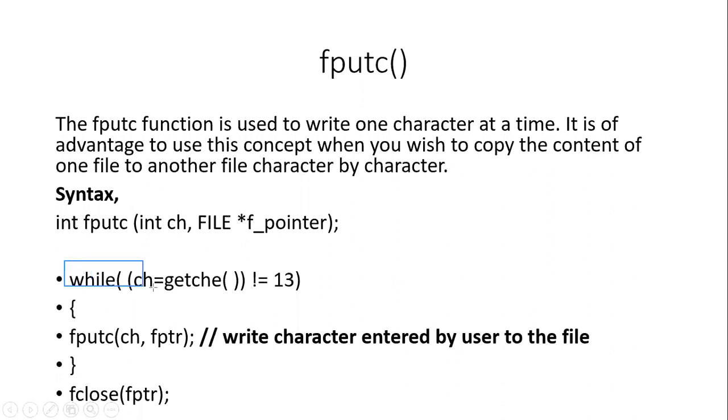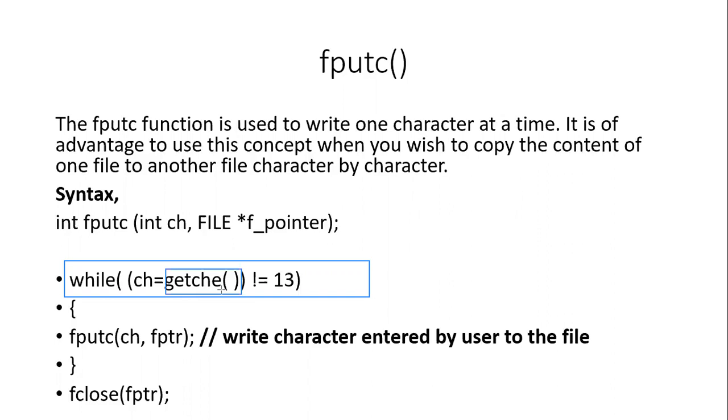So please have a look at this while loop. The getche function is used to read an input from the user. The user can press any key on the keyboard and that will be accepted as input. There is no need to press the enter key. For example, if I press A, it will be displayed on the screen and the input will be accepted even though I did not press the enter key. Now what will happen when we use the getche function?